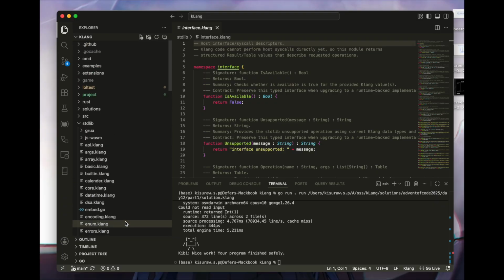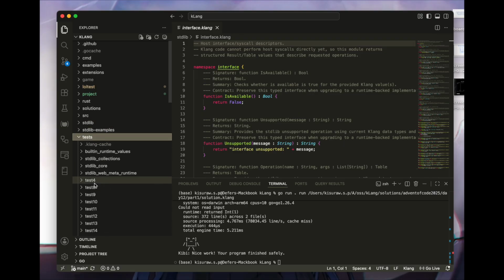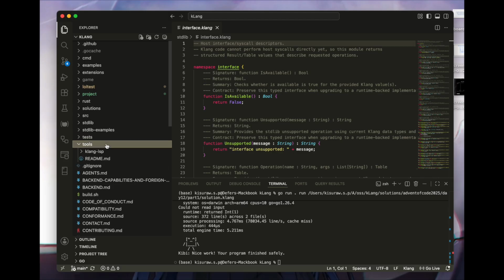So yeah, that's the stdlib, and here are the tests to basically test what happens in here. And we were gonna make an LSP for this actually.